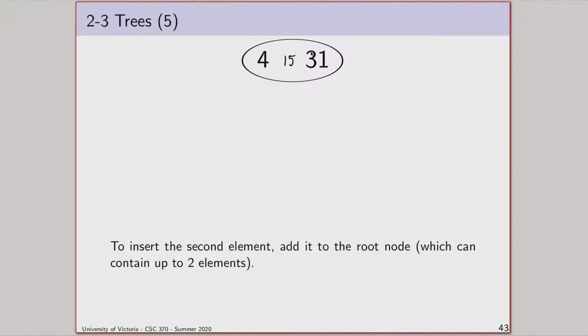And so what happens is we take whatever node we end up with. Here, 15 falls in the middle. But in any case, we add our 3rd element to our node. We put the elements in order. The middle element goes upwards, and the other 2 elements go outwards. And so we end up getting 15 goes up, and then 4 goes to the left, and 31 goes to the right. The node explodes into 3 pieces. And that is the way that we end up getting extra levels in the tree.